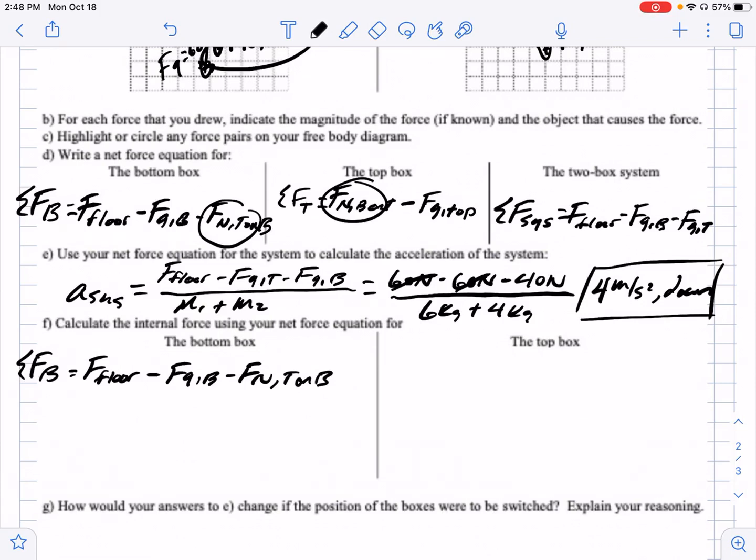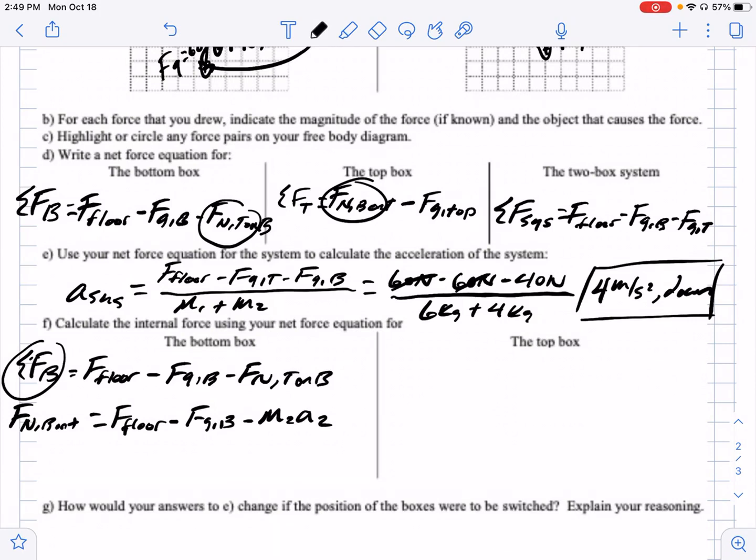So we're going to rearrange this equation for that normal force. We add that to the left, subtract the net force to the right, and apply Newton's second law for the net force, changing that to the mass of the bottom box times the acceleration of the bottom box. So now the normal force that we're solving for is equal to the force of the floor minus the weight minus, now here's our substitution, M2A2. From here we can go ahead and start solving.